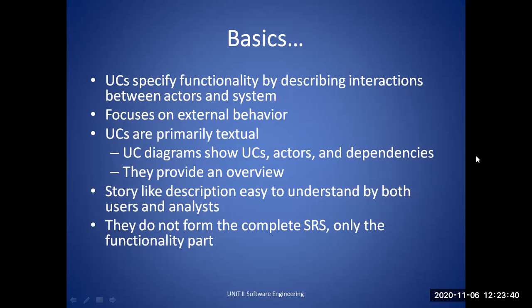As we discussed just now, use cases specify functionality by describing the interactions between the actors and the systems. It focuses on the external behavior, and it later includes some diagrammatic representations of use cases, defining who the actors are and what the dependencies are in dealing with the use cases. It will be in the form of storytelling, a story-like description. It is easy to understand both for the users and the analyst.